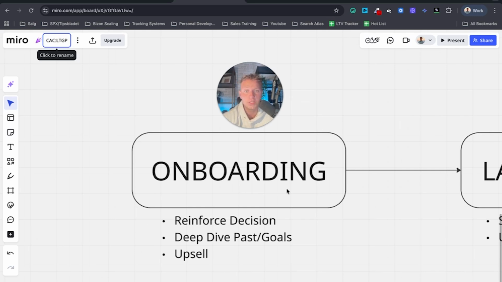So you need to reinforce their decision. That's the first thing on the call. And then you need to dive deep into the goals. What I did in the past, which is stupid, was basically just jumping on the meeting, getting access to the Facebook, doing all the housekeeping tools, and not really diving into what they have tried and what their actual desires are. Because this is leverage you create for yourself later down the line.